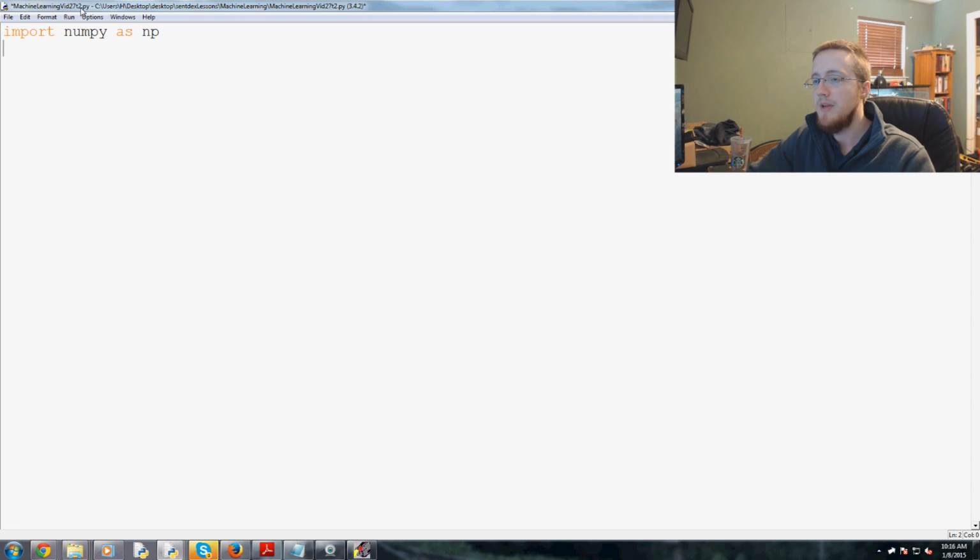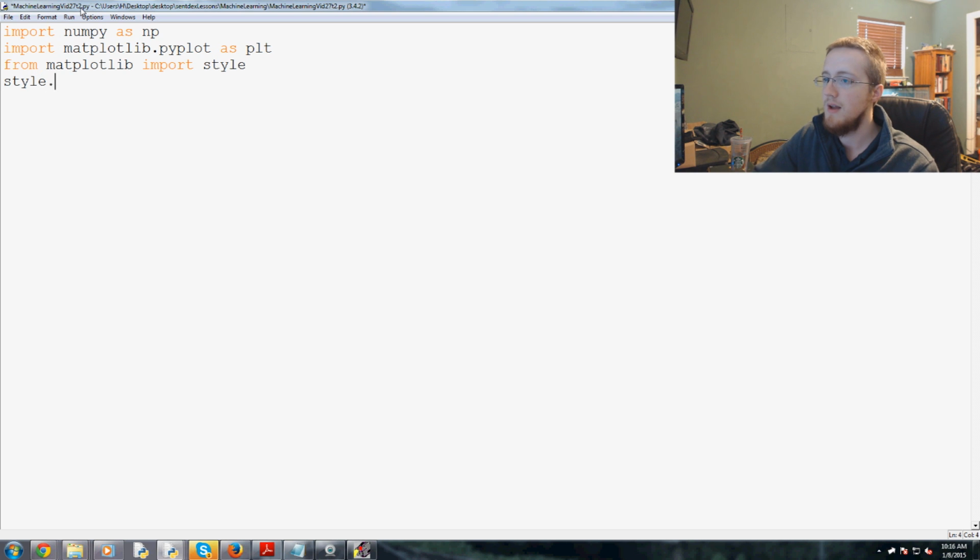Anyway, so we're going to import Numpy as NP, and this is purely so we can convert our data set to something that is acceptable by Scikit-learn. Next, we're going to import matplotlib.pyplot as plt. Then we're going to go from matplotlib import style, and style.use ggplot. If you're on Python, say 2.7 or with an unupgraded version of matplotlib, you can feel free to ignore these 2 lines. It is just to make the graph look a little prettier, nothing more. So feel free to ignore them if you don't have a current version of matplotlib.